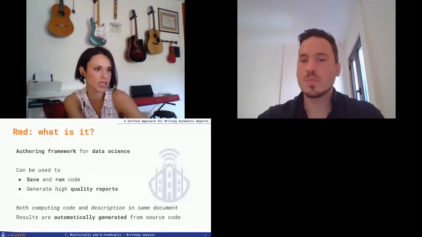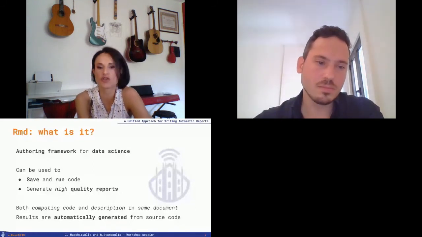Okay, let's start by saying just a few words on R Markdown. As you all know, R Markdown is an authoring framework for data science. Actually, I really love the definition that Carl, who is the director of education at RStudio, gave to his audience in a session I attended with him, which is very interesting. He defined it as a system for creating structured computational documents, a definition that I really enjoyed.